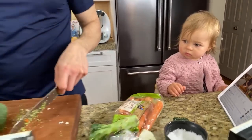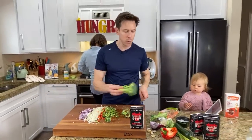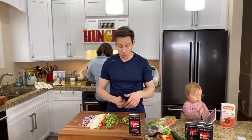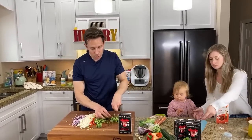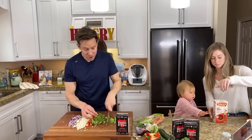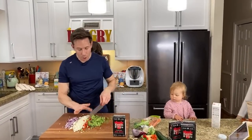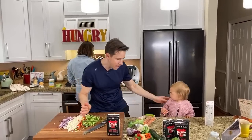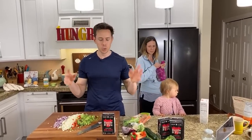Chopping broccoli. So we were talking about bone broth. It's good for two reasons. Number one, it's amazing for your immune system. Why? Because it's rich in something called chondroitin. It's also great because it's rich in gelatin and collagen, which is not just good for your immune system, but it's great for your joints and your hair and your skin. But because it's rich in collagen and gelatin, it also adds a great body to the soup. That's why I love using it in any soup or stew or chili.